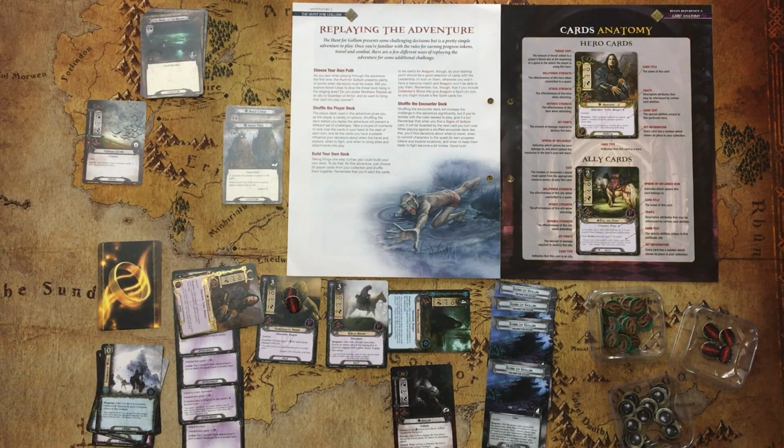Build your own deck. Taking things one step further, you could build your own deck. To do that for this adventure, just choose 20 player cards from your collection and shuffle them together. Remember that you'll want the cards to be useful for Aragorn, though, so your starting point should be a good selection of cards with a leadership icon on them. Otherwise, you won't have a resource match, and Aragorn won't be able to play them. Remember, too, that if you include Celebrian's Stone, this gives Aragorn a spirit icon, so you might include a few spirit cards, too.